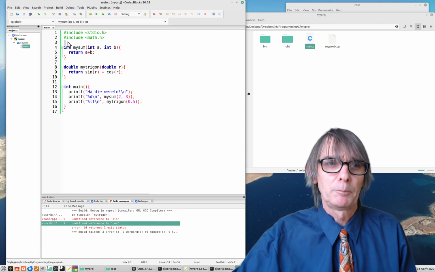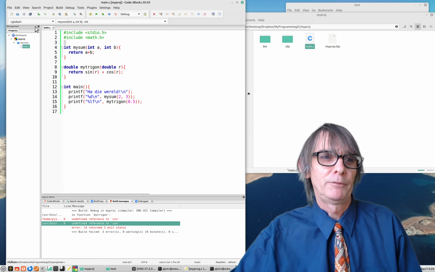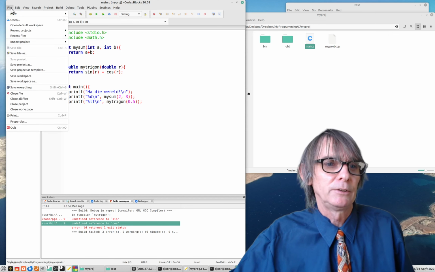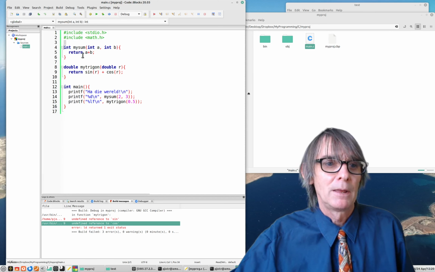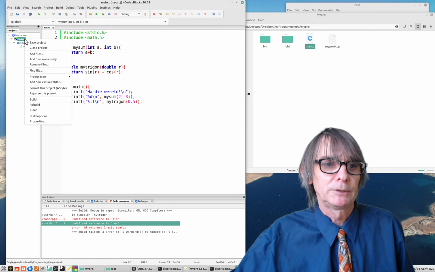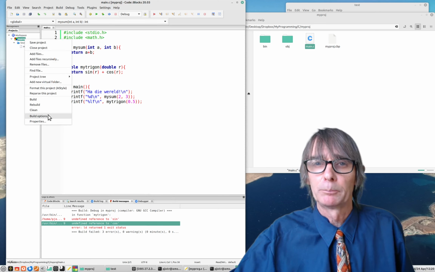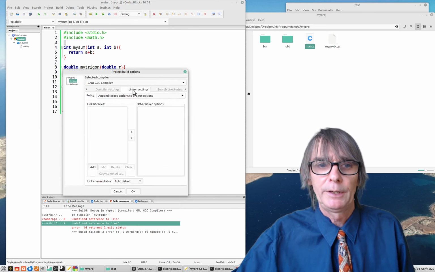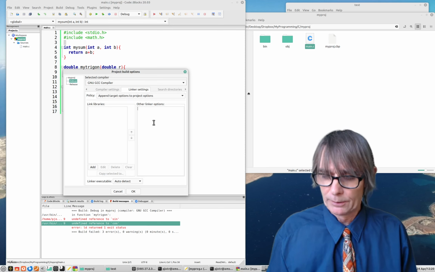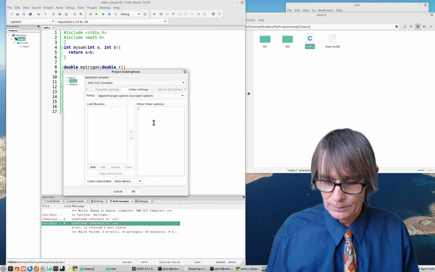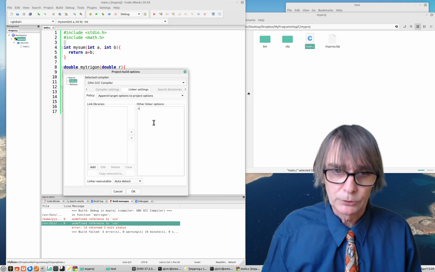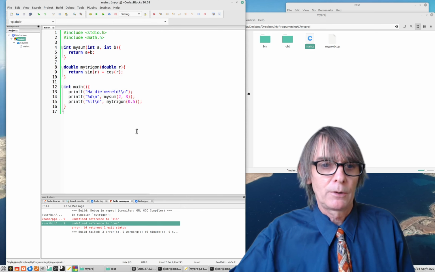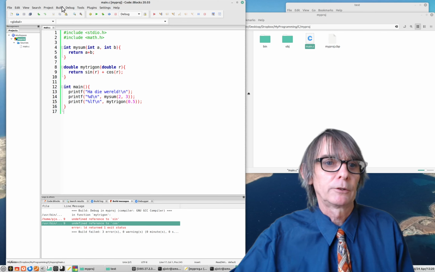So once again, I have the problem with this linker, and a lot of you will have this problem immediately, and then you have to go online to find how this works. So I will tell this to you now. You have to go to your My Project, and then say the build options, compile and link options, and it says here compiler settings, but also linker settings. And in there, other linker options, we can say -lm, linker, please also include the mathematics library.